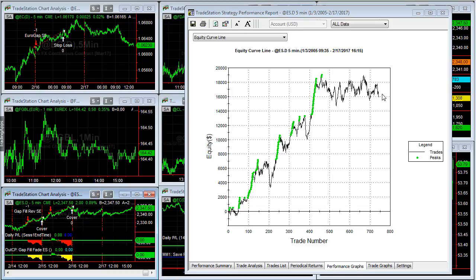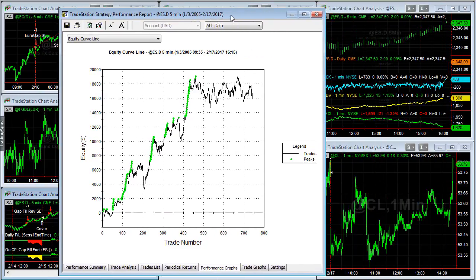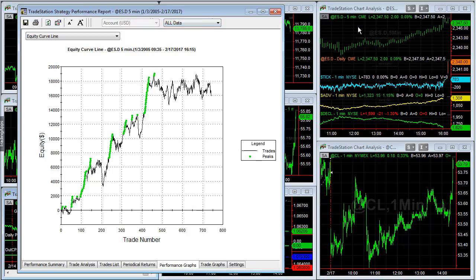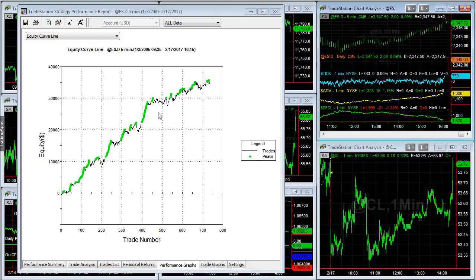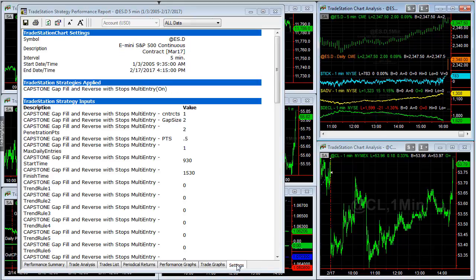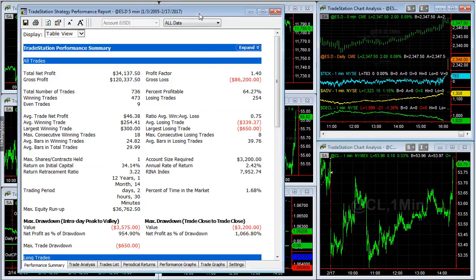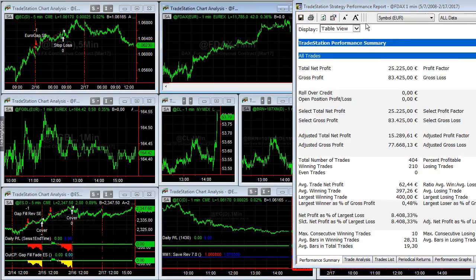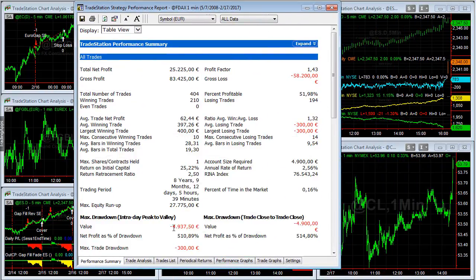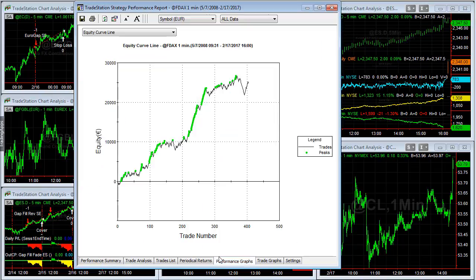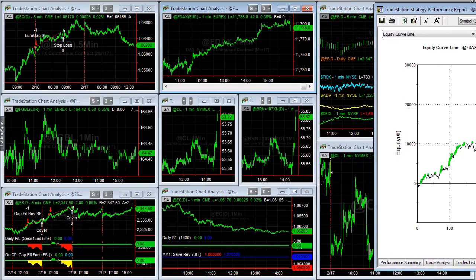The Bunds, pretty choppy equity curve. The gap fill in reverse, it looks like this. But if you come over here and trade this version of it, the gap fill in reverse, you see the results are a little better. And this is the multiple entry strategy for gap fill in reverse from the book. And then the DAX, you can trade the DAX as well. Pretty low drawdown for a DAX strategy. It had a little bit of a pullback here, and then it's bounced back as well.